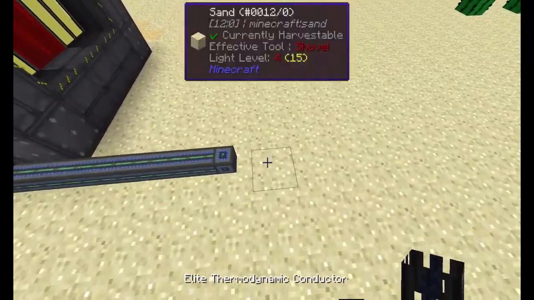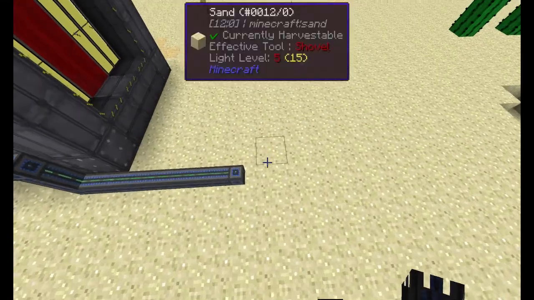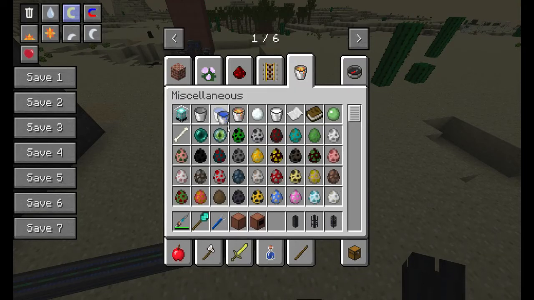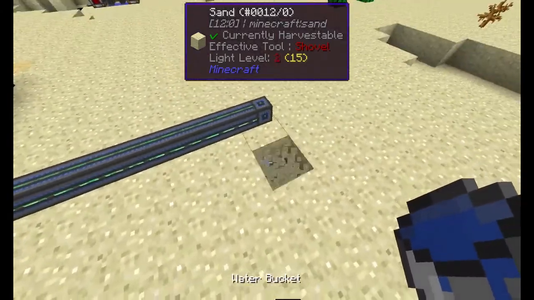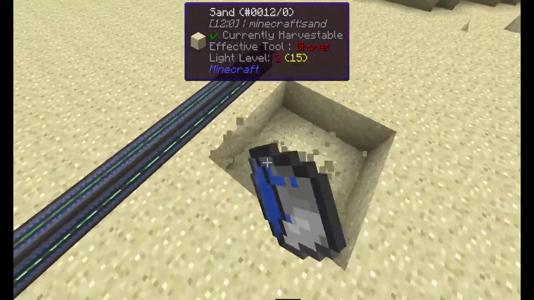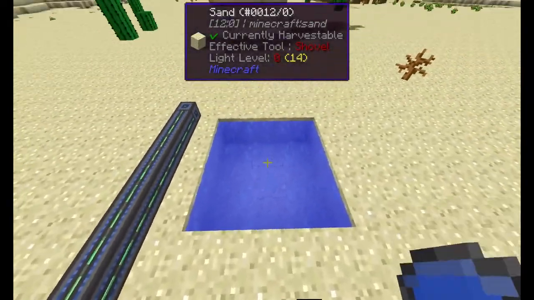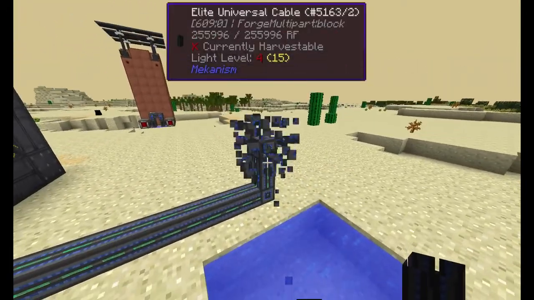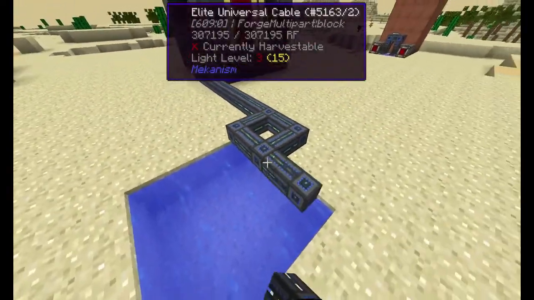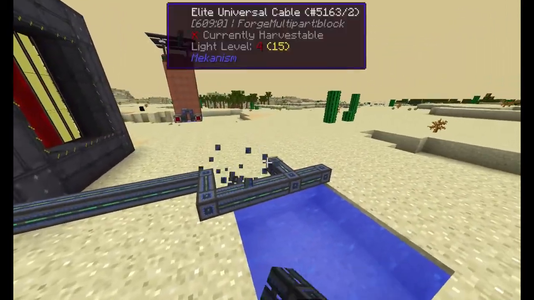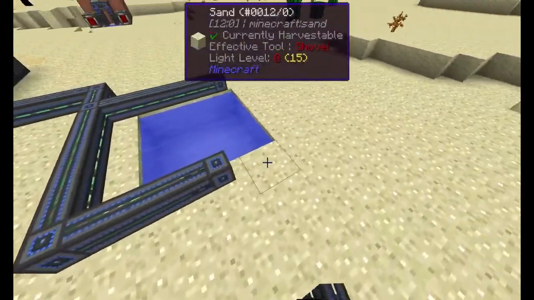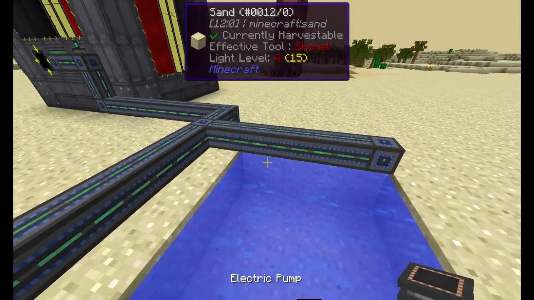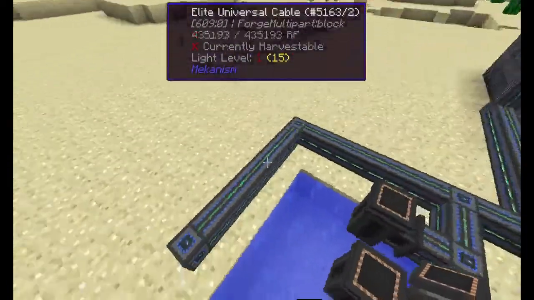So what you guys are going to want to do is take out your thermal pipe thing, and I need to grab a bucket real quickly. Okay, there we go. So what we're going to do is hold up a stop right here, and we're going to put down 9 water like this. Okay, and then above this you're going to want to have your power supply line going around like this. Now you only really need about 2 for this, but I'm doing it in case you wanted to expand it in any way.